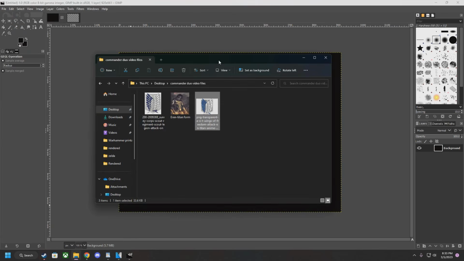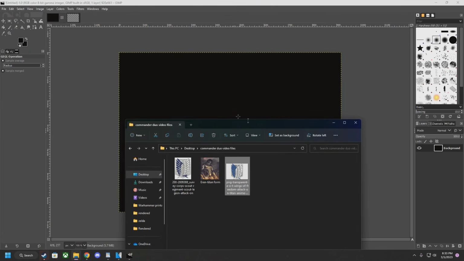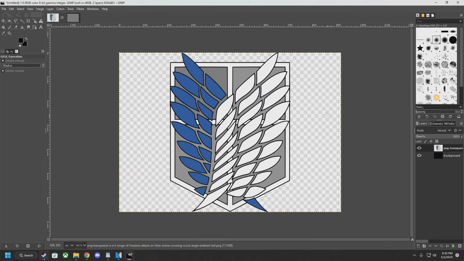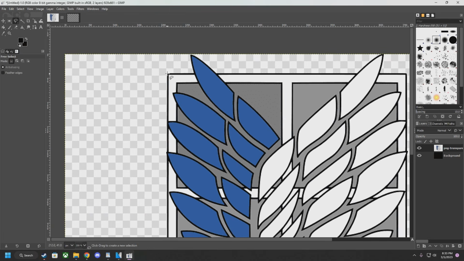Then all we have to do is drag in the image. Just like that. And then what we're doing here, and there might be a better way to do it, but for me this is how I do it. We're going to use our lasso tool and we're going to just cut the image and then paste it onto the transparent layer.